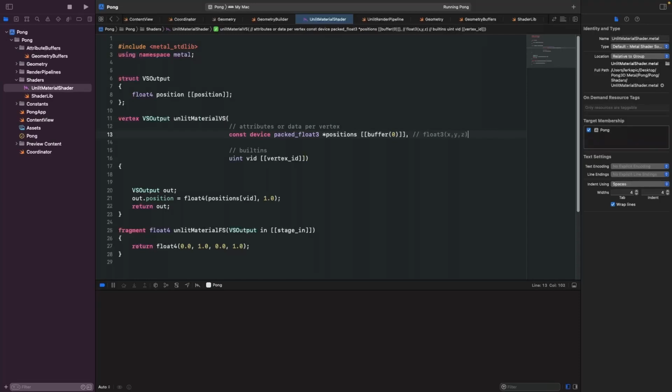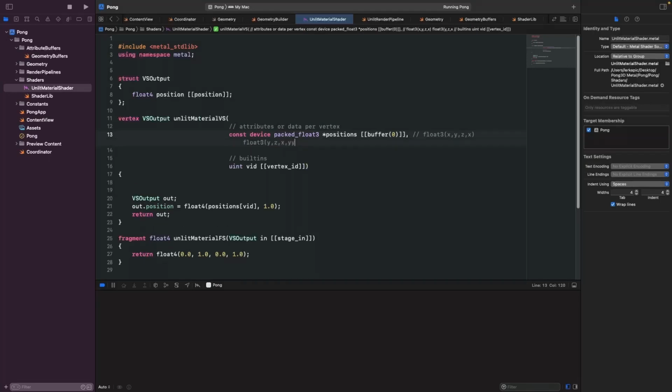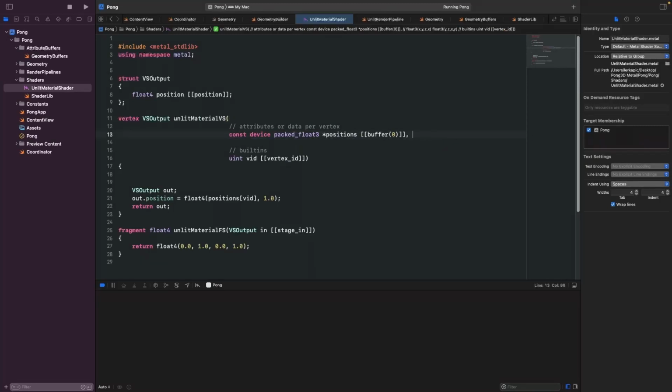The first one is fine, but then for the second one, even if you're using float 3, it would actually continue with x, and then have another float 3, and then y, z, x, y. So this would happen with your data, the data that you pass from the CPU. So just be mindful of that.